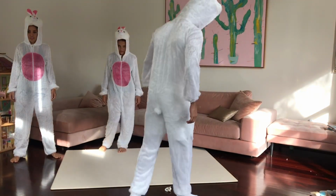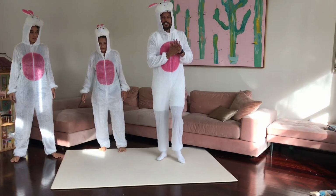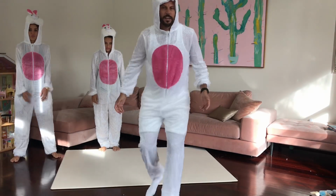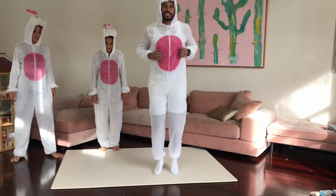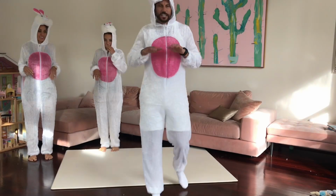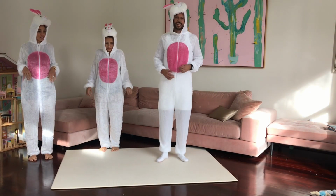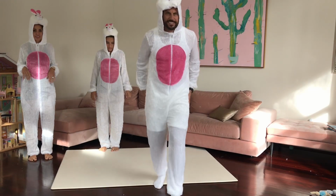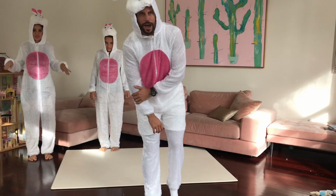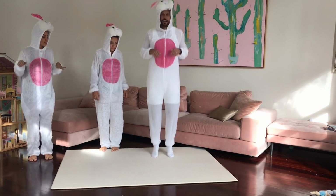All right, Willow Pillow, you want to join us for our warm-up? No. Okay. So we're just going to start with a little bunny jump, and then we stretch, so we're just nice and light on the feet. We jump on the spot for 10 seconds, we stretch for 10 seconds, and we're going to do 5 warm-up jumps and warm-up stretches. Ready, set, go.